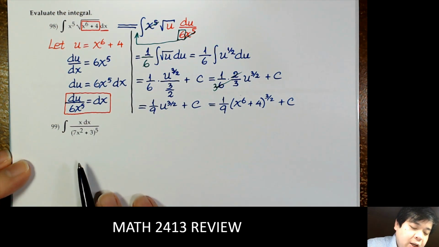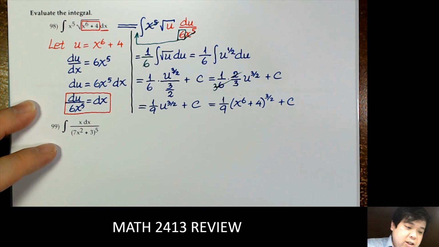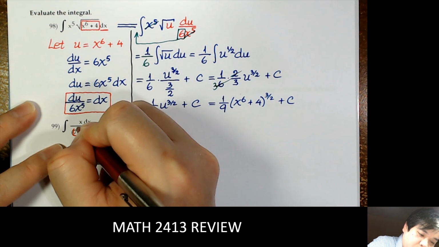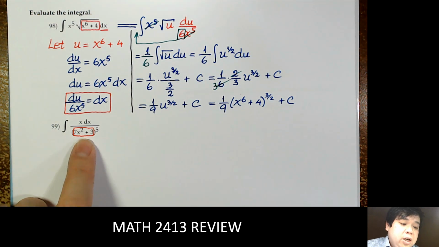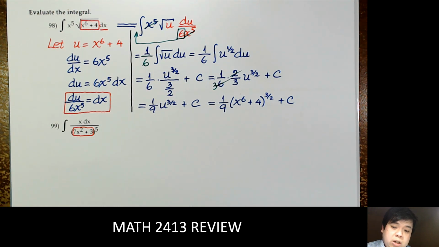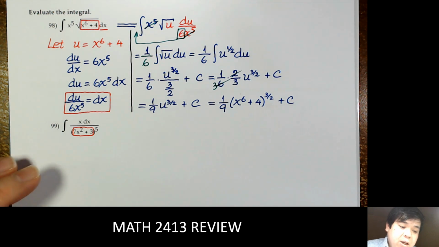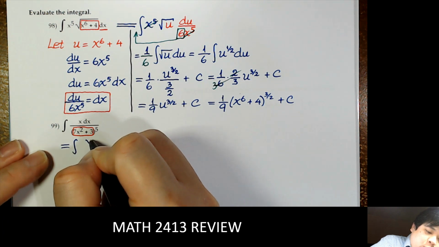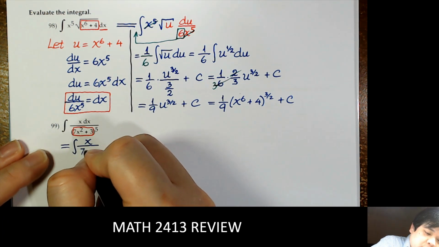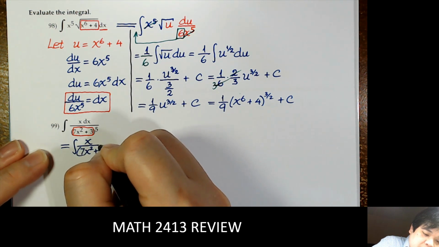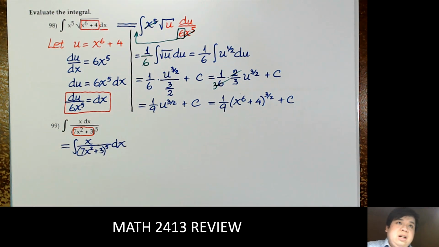Right. The next one will be similar. Choose u to be something, and if we let u equal 7x squared plus 3, the derivative of this is 14x, and the x should cancel with the x on the top. So that's a good substitution. We should be able to see that. But usually when we see this integral, I will prefer to put the dx on the back, like that.